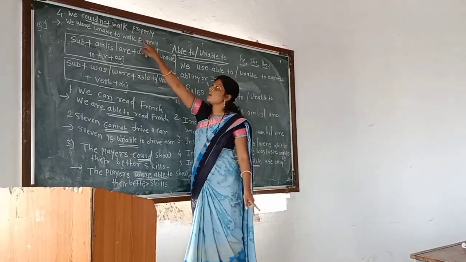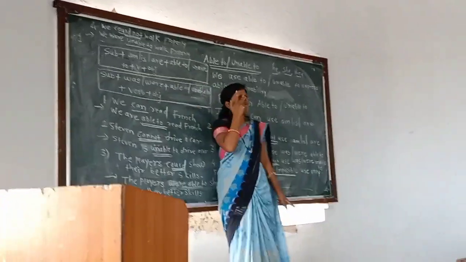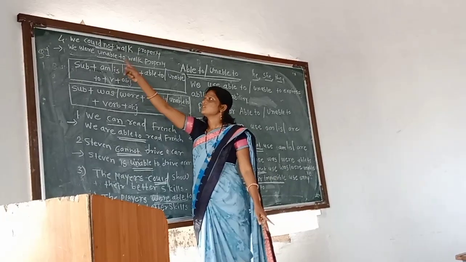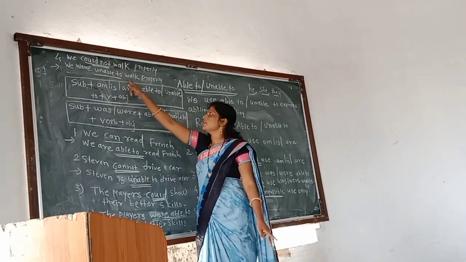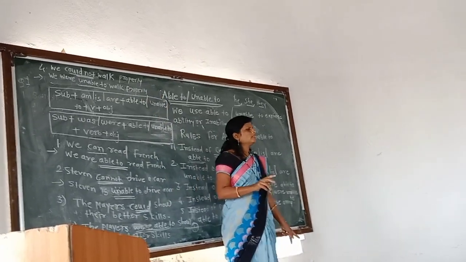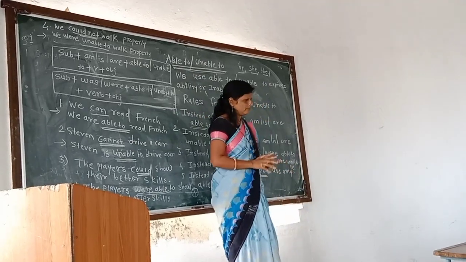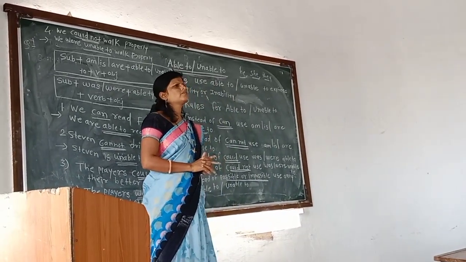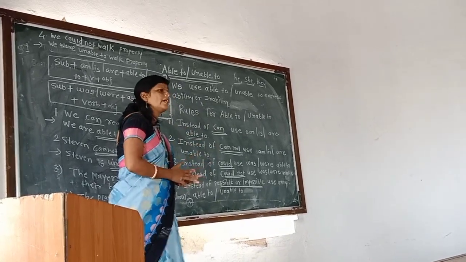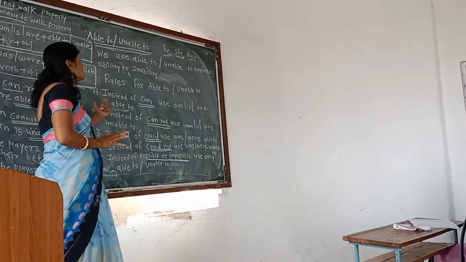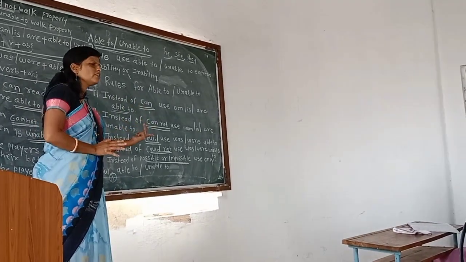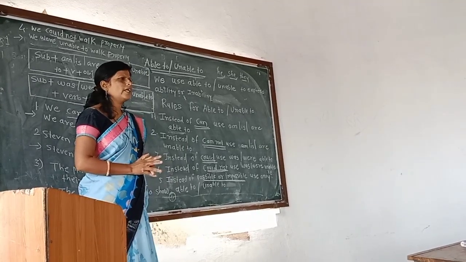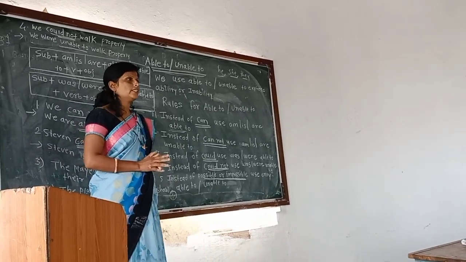And last, we could not walk properly. Here, we is also plural. Instead of could not, we are using unable to. So here we can say we were unable to walk properly. So these are some examples of the construction of able to or unable to. And it is very easy. You can understand easily. Suppose some other modal auxiliary is there, you only write the modal auxiliary and afterwards able to. Suppose a negative is there, instead of not, we can write the modal auxiliary plus unable to, and it is very easy to understand this topic. I think everybody can understand easily. Yes? Yes.